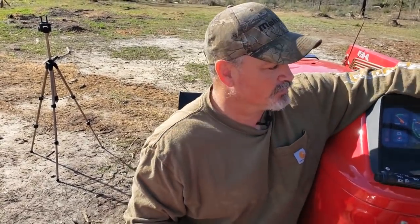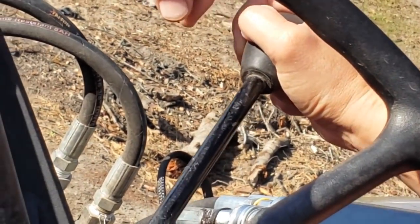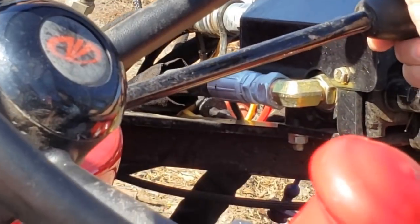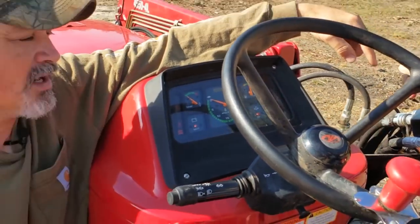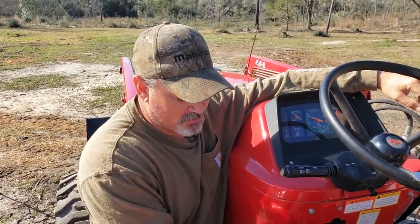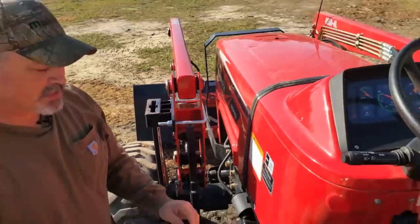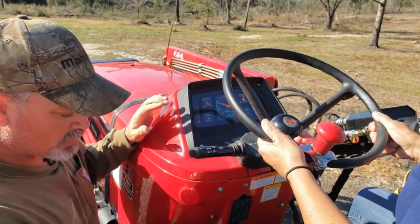This is your throttle. To go up decreases the RPMs of the engine, and to go down increases the RPMs. So make it go faster. When you crank it up, if the engine is idling too low or too high, you can adjust it with this lever here. Make sure it's in neutral, and I'll step out of the way. This is the clutch. You don't have to press the clutch when it's in neutral.